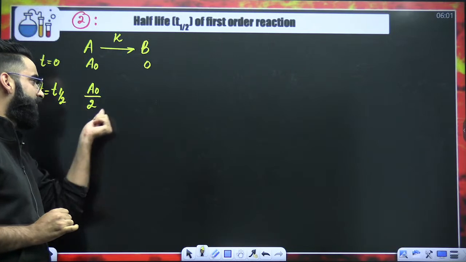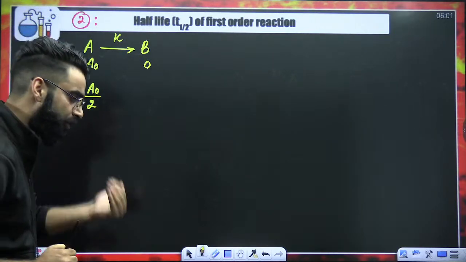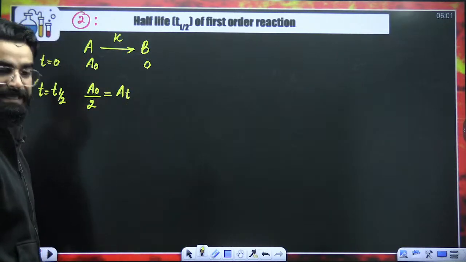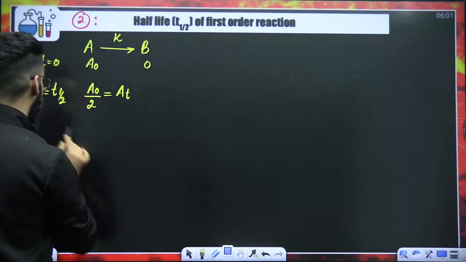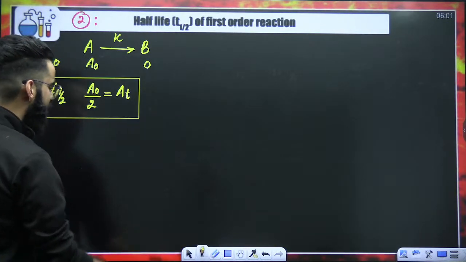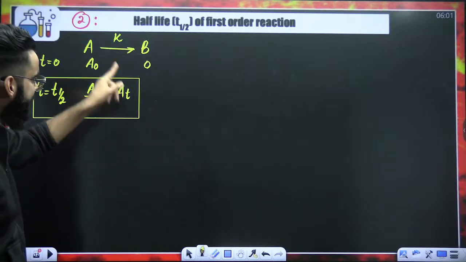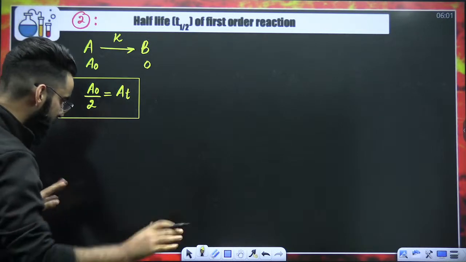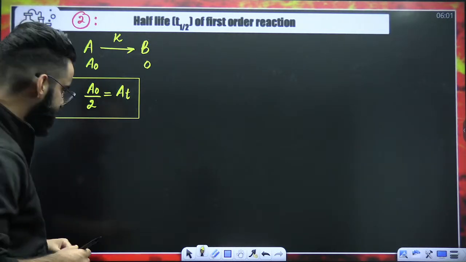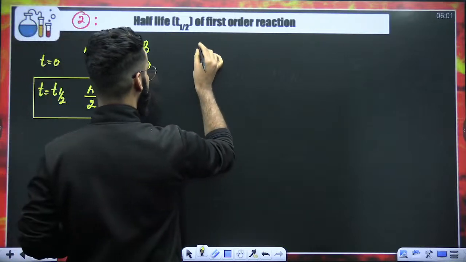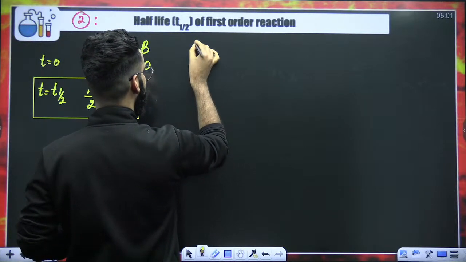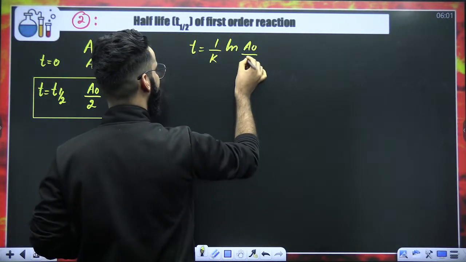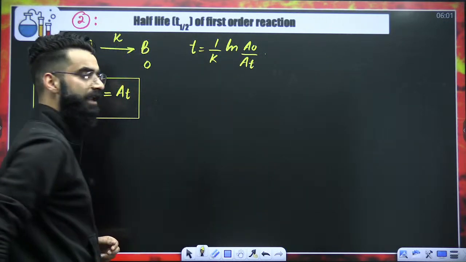So this is the concentration of reactant left at time t, and that is represented by AT. So simply I got one condition over here. At time t is equal to t half, AT value is equal to A0 divided by 2, right? Now, dear students, if I use the integrated rate equation, do you remember this particular equation I told you a few minutes back? T is equal to 1 divided by K, ln of A0 divided by AT. This was one of the forms of the integrated rate equation.